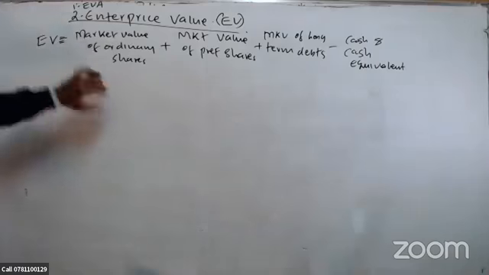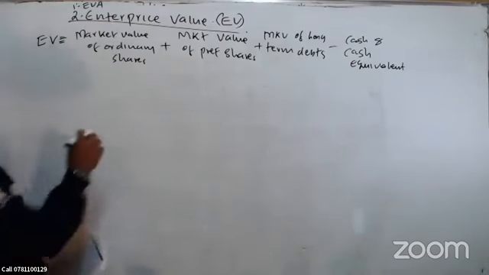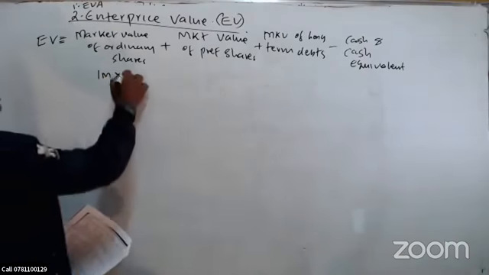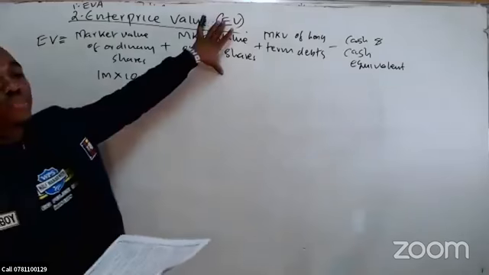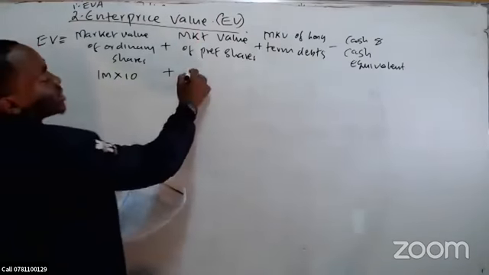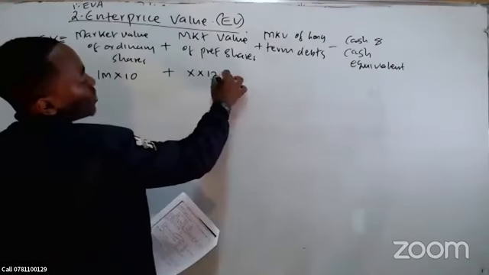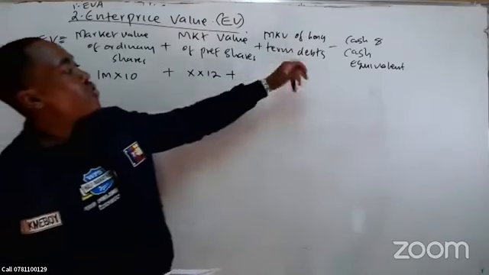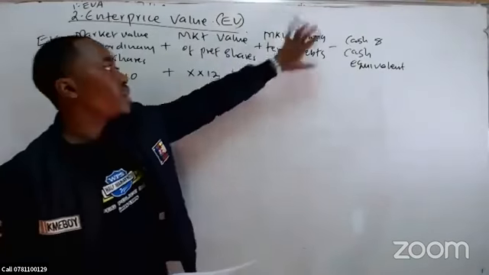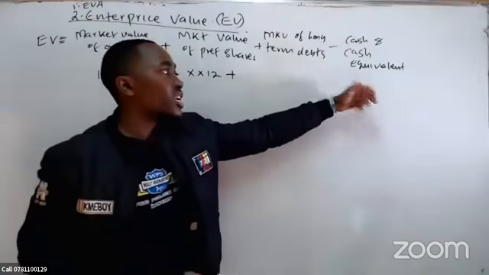This is one of the simplest methods. When you're getting the market value of the ordinary share capital, assuming the company has 1 million issued ordinary shares, you just multiply by the market price, assuming it's 10. For the market value of the preference share, this one mostly does not change. You take the number of shares, let's call it X, and multiply by the market price, assuming 12. For the market value of long-term debts, assuming you have a debenture, it does not change regardless, what we call a fixed covenant. And then you deduct the cash and cash equivalent.